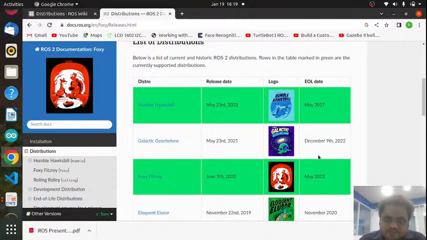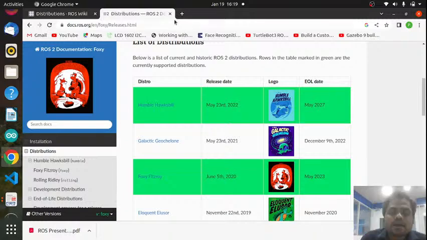Another stable one is Foxy Fitzroy, released on June 5th, 2020, with an end date of May 2023, so probably by the end of the first half of this year its support is going to expire. This was just to show that there are different versions of ROS1 and ROS2 existing.